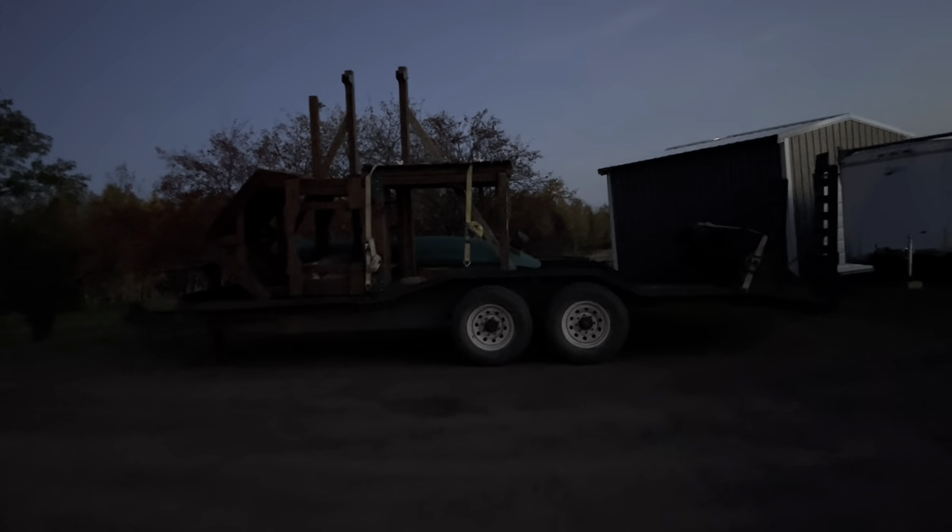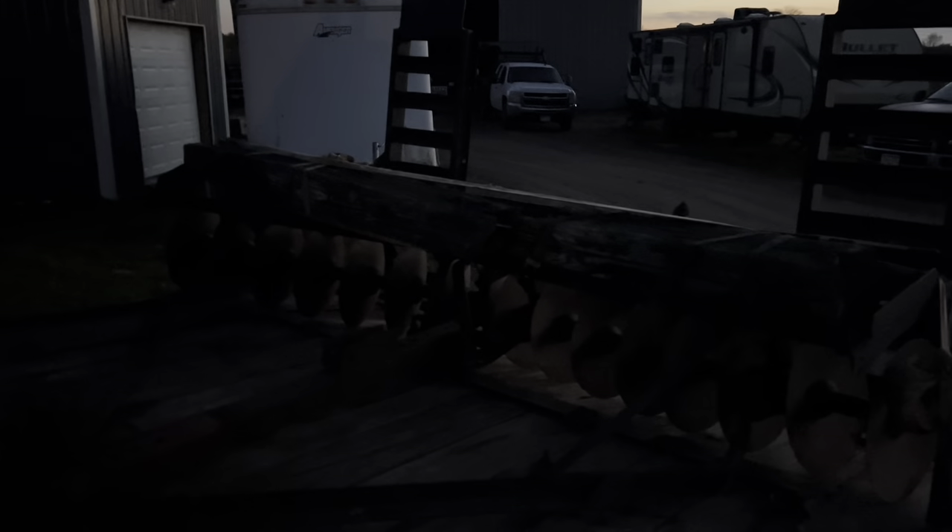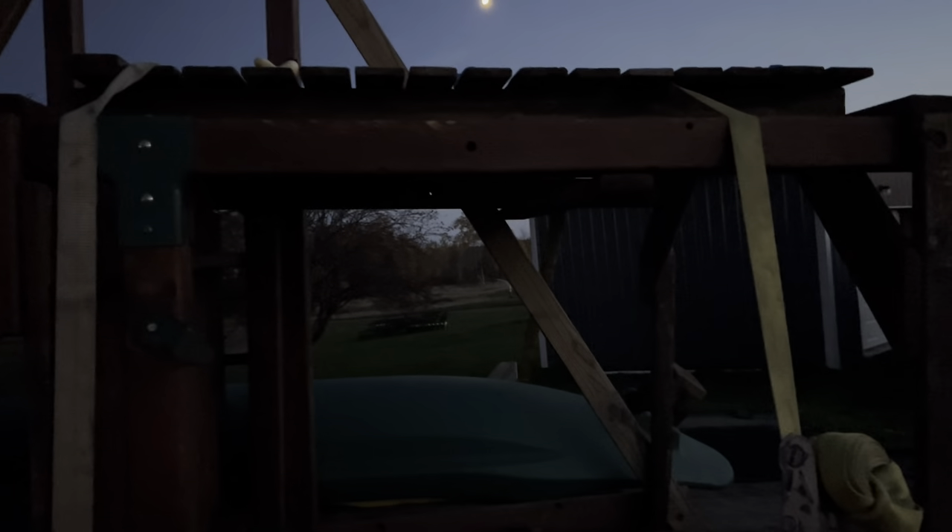Over here, this is the trailer with the auction stuff. Most of it's Rick's. There's only two items that are mine. We got a nice single-gang disc - a nice big heavy disc - that'll be nice for pulling behind an M and all that, just kind of to beat the crap out of it. These are my buys: a couple of wheel weights for Farmall A, AB, and Cub - they fit on Cub too, although technically the As are lighter weights than what the Cub had. Good price on them. Rick got the swing set for the kid, and then a couple of big party tents. So that was the auction buys.